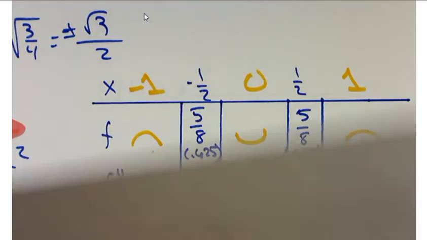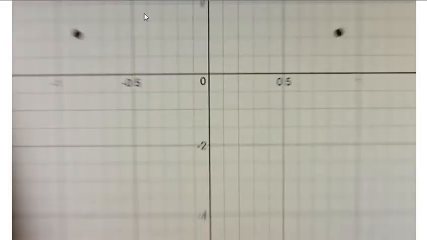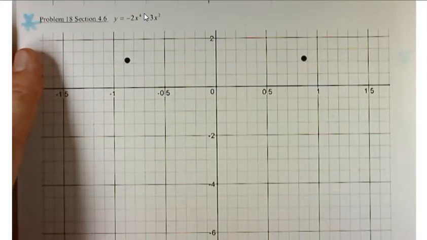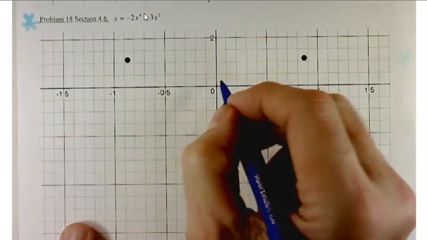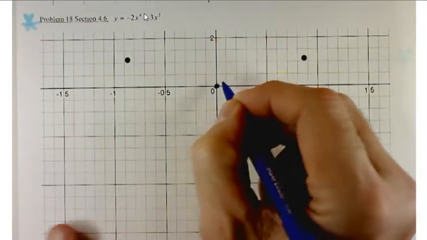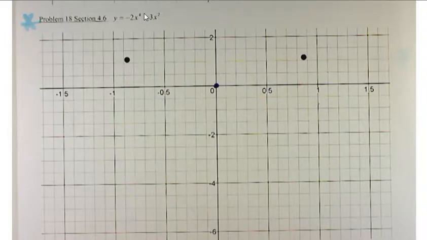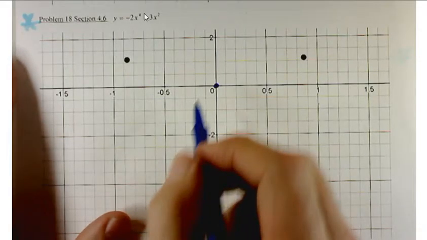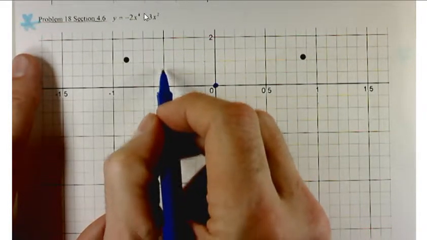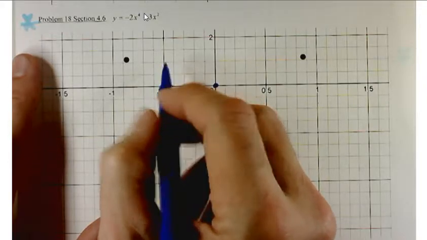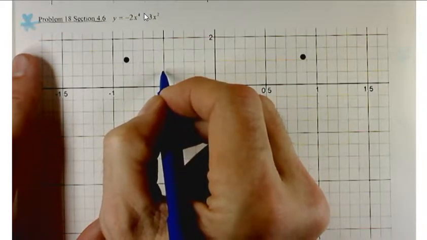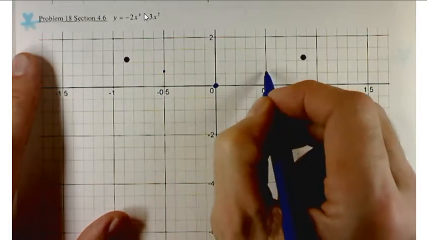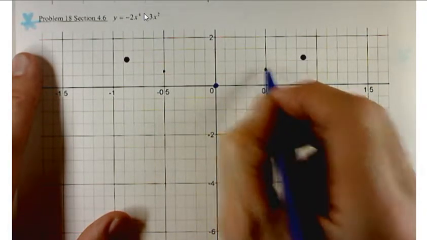So let's see about the graph then. Well, I can put in a few points. Your graph is on your handout. One of the points I have that I should add is 0, 0. Another point that I can add is at -1/2 and 5/8. So -1/2 and 5/8 is about 0.625. So I'm guessing maybe around here, and likewise around here. Doesn't have to be perfect.